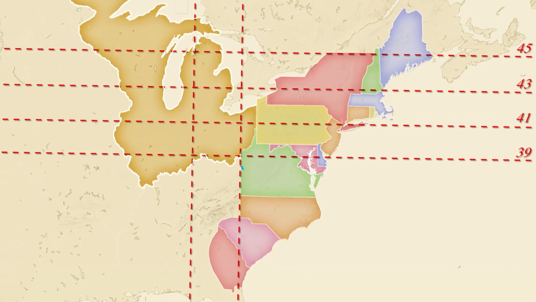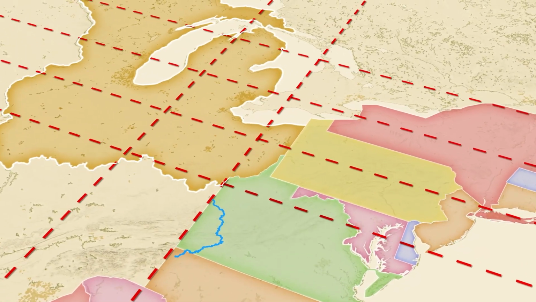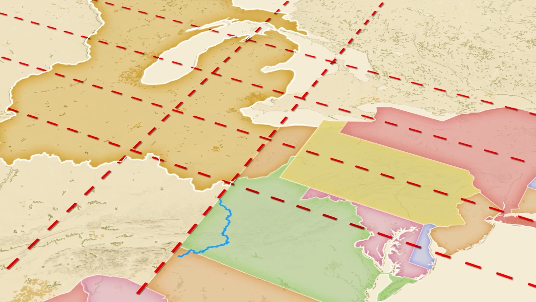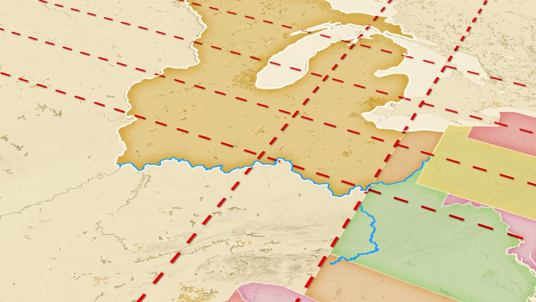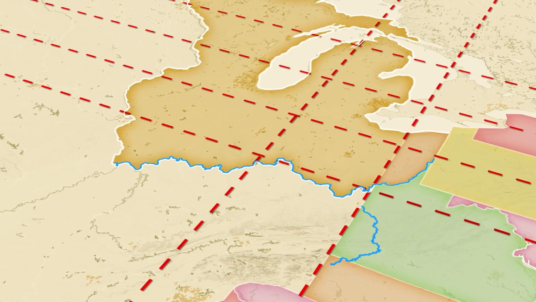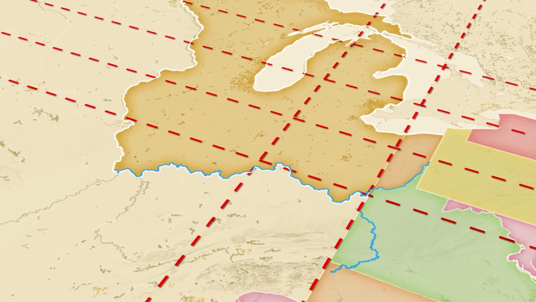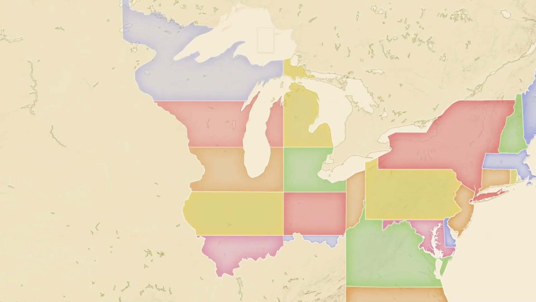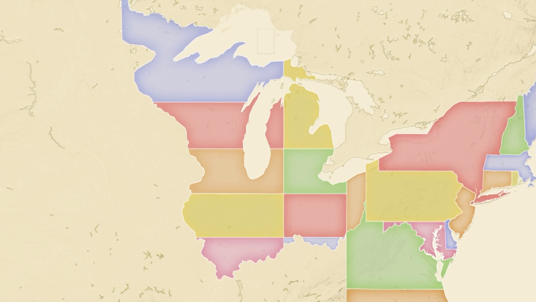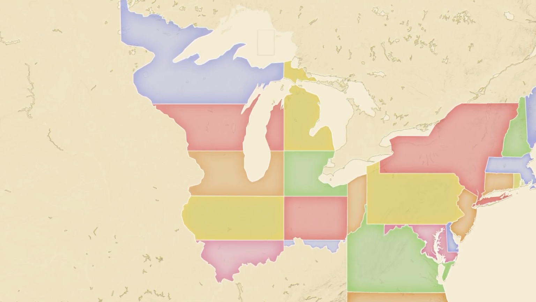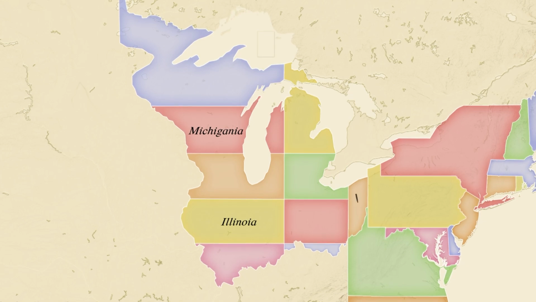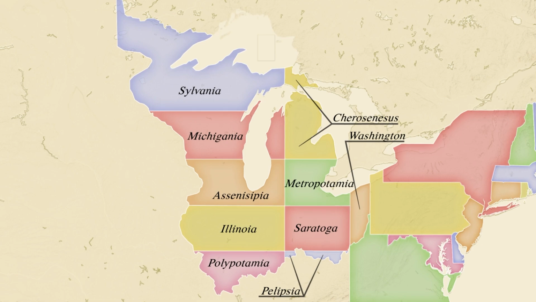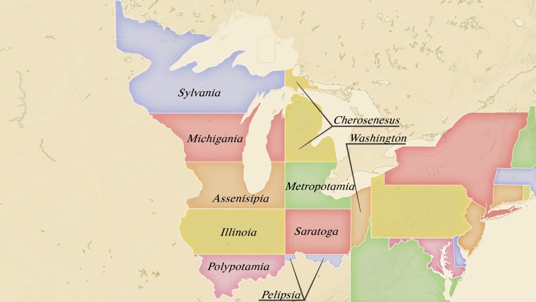The first runs along the western point of the Kanawha River, with the territory east of said river being one connected state. The second runs along the lowest point of the rapids of the Ohio River, which is along here. Now, the gaps in between these lines is what would make up the states. He even devised names for them, which would be the origins of other future states, such as Michigania, Illinois, and Washington.